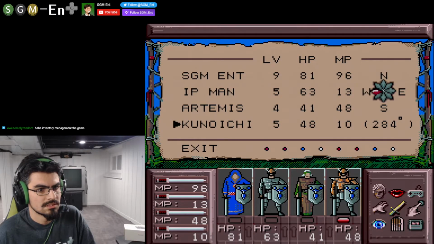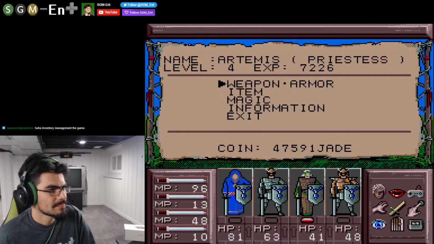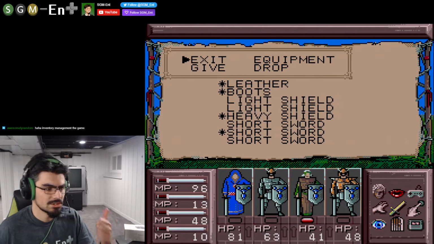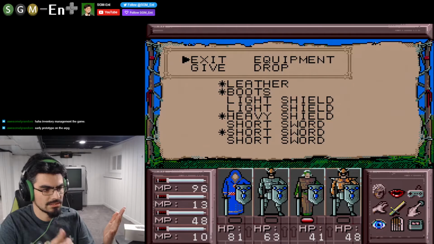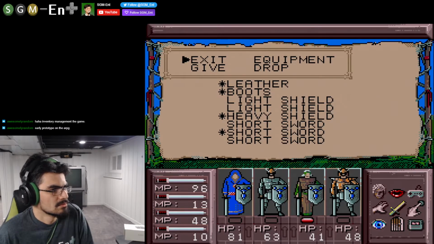Let's see. Yeah, a little bit of inventory management. You can only carry what? 8 things? 8. And essentially, one of them is your shield, one of them is your helmet, your boots, your weapon, and your leg protection and top protection. So 6 items just on equipment. So you only have enough space for 2 extra ones.